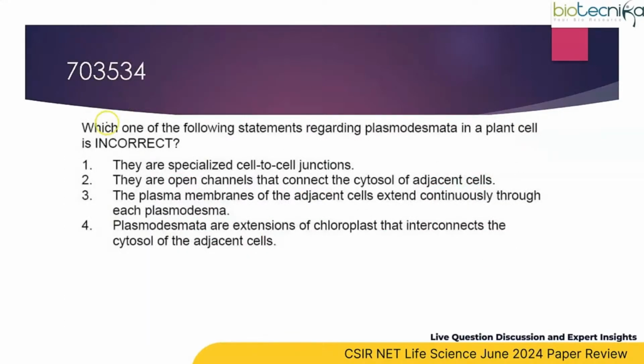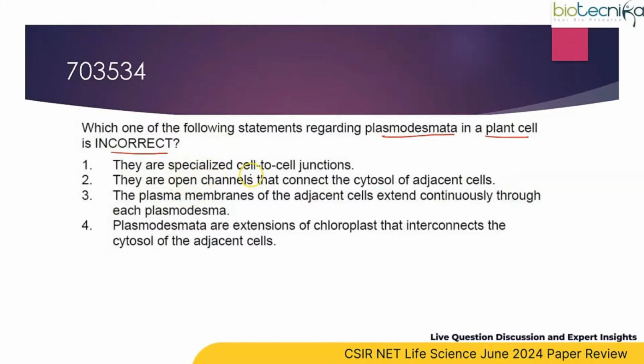Now let's move on to question number 703534. Again, it's a part B question. The question asks, which one of the following statements regarding plasmodesmata in a plant cell is incorrect? This is basically from cell-cell communication, and it's a simple question about plasmodesmata. We all are familiar with plasmodesmata.